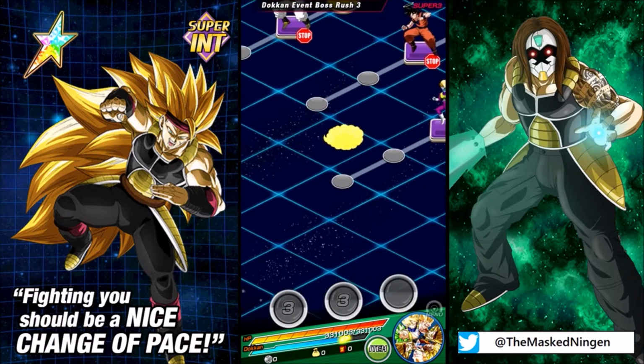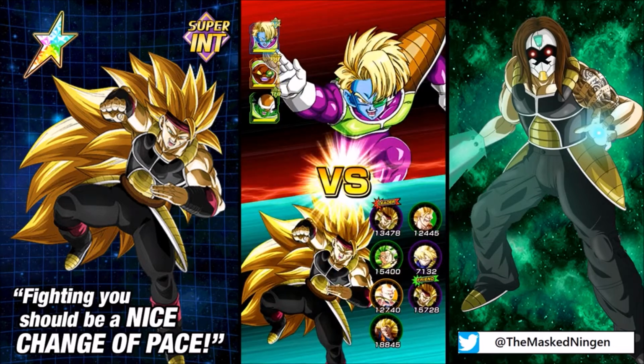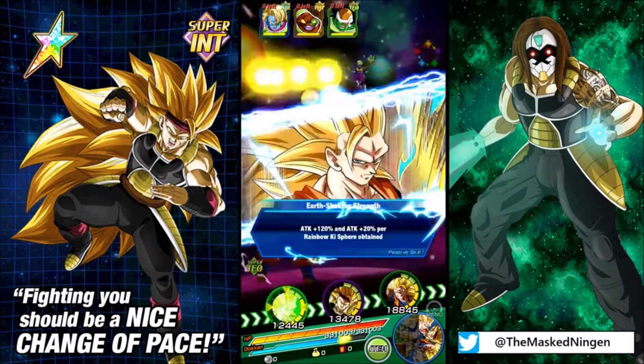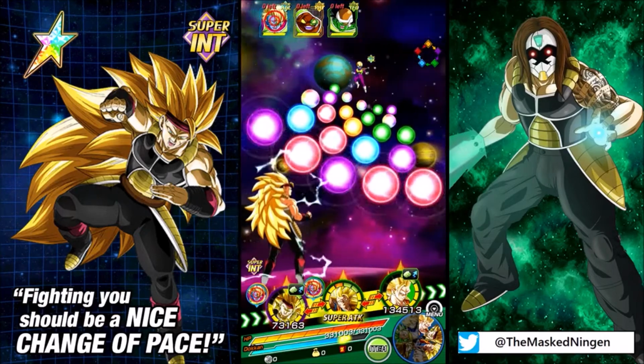So I guess maybe we'll do Cooler. The video's not been as long as, if it was running too long I probably would have stopped at Vegeta, but let's go and take out Cooler. We'll see what the Rainbow Star Bardock and the rest of the squad can do against the type disadvantage that comes with taking on Cooler.